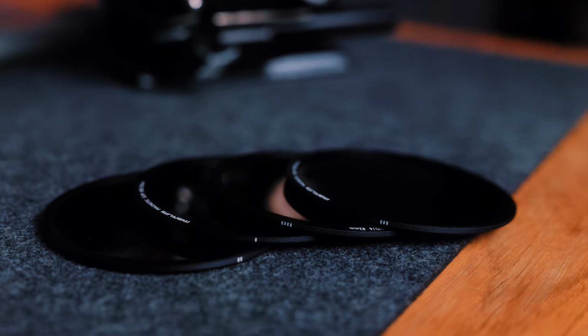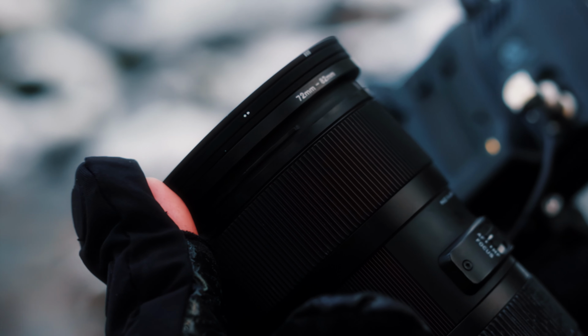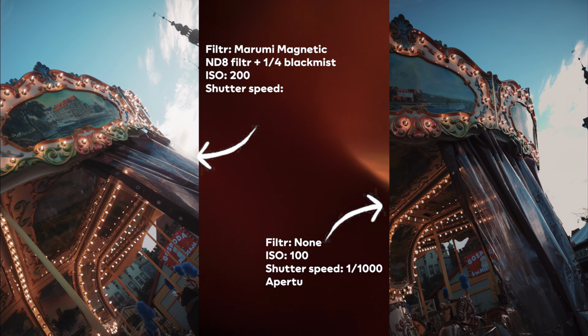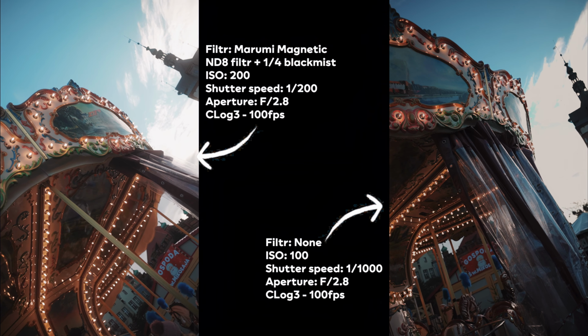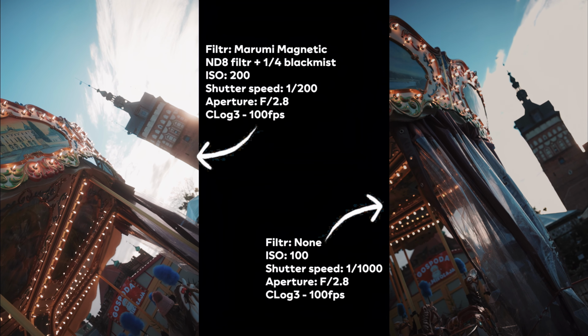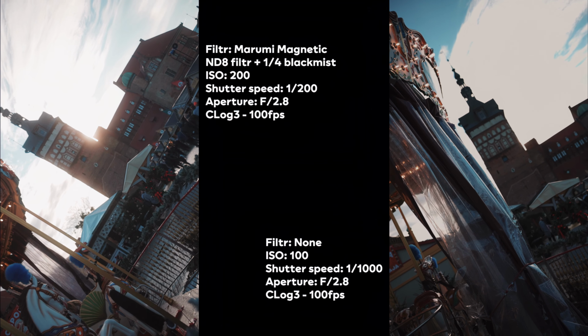Within this kit you get 4 filters, each with different stops ranging from 1 to 4, all very well marked for easy identification. Now, why is an ND filter an essential accessory in the cinematographer's kit? Simply because they provide you with full control of the shutter speed. They enable the use of wide apertures like 2.8 or 1.8 in bright environments, giving more creative control over the exposure and depth of field.